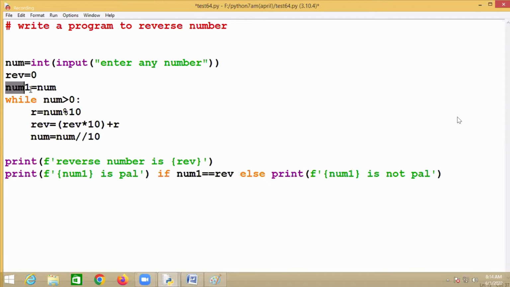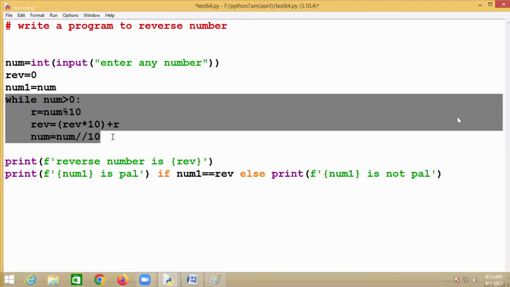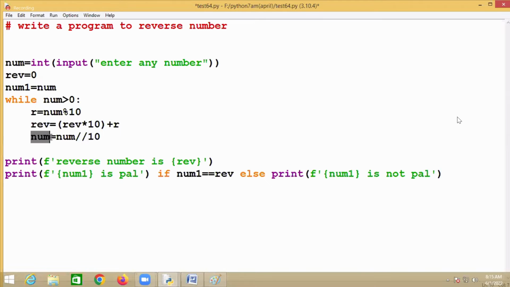So if the original number equals reverse number, you are saying it is a palindrome. What is number 1? The number only. Because when you divide the number by 10, the value of number becomes 0. Because of that, the original number is stored inside number 1.